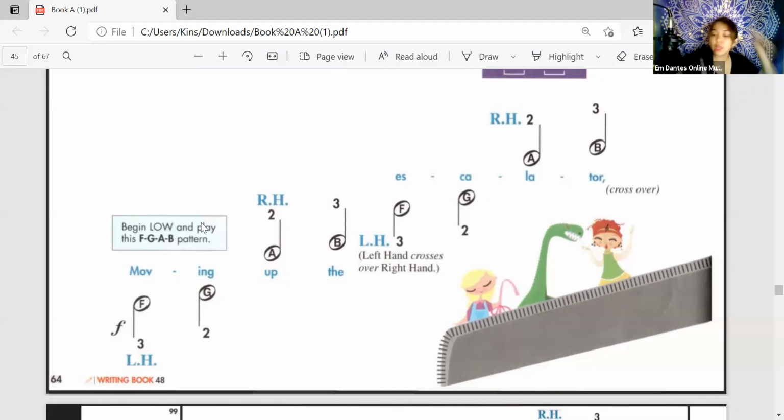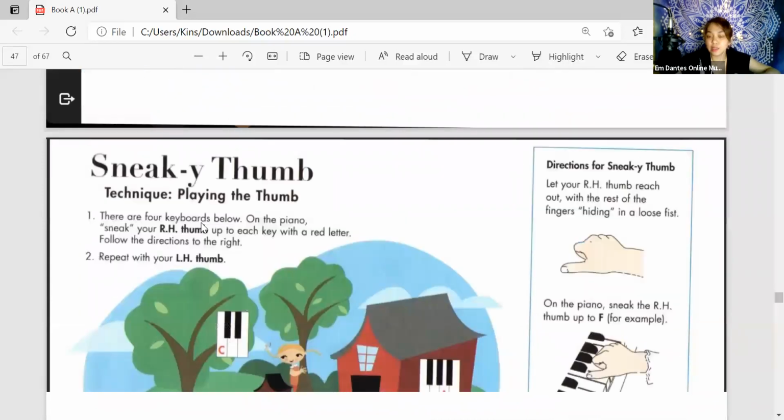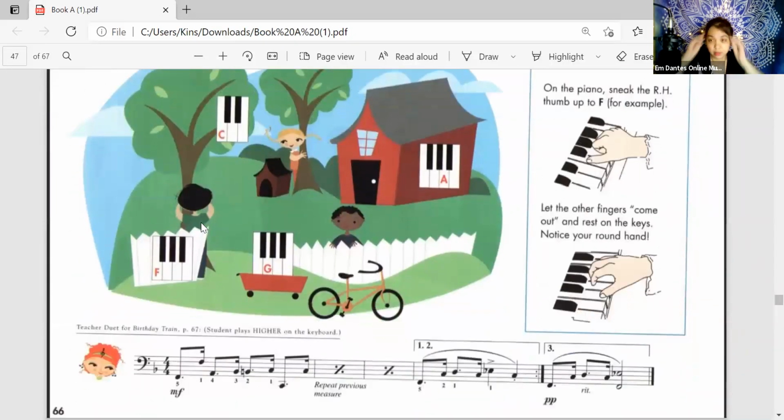Okay, good job. All right, let's try another one. This will remember the sneaky thumb. Sit up straight, darling. Come on. Remember the code. There's F, G, A, and C. Then C. Yep. That's the code? Yes. Well, C, three keys. Okay. Where's the three?